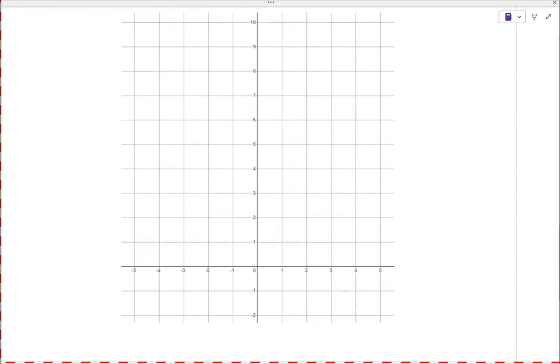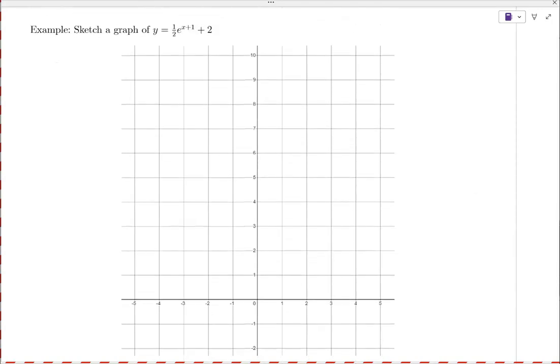We're going to do more and more with exponential functions as we go along. Right now, let's see if we can play around with some of the graphing ideas like we did last time with general exponential functions. In this case, we've got the function y equals 1/2 e to the x plus 1, plus 2. It's asking us to sketch a graph, and in particular, to identify those transformations that we've talked about before, use a base graph, and then use the transformations to sketch the graph of the given function. So, what transformations do you see?